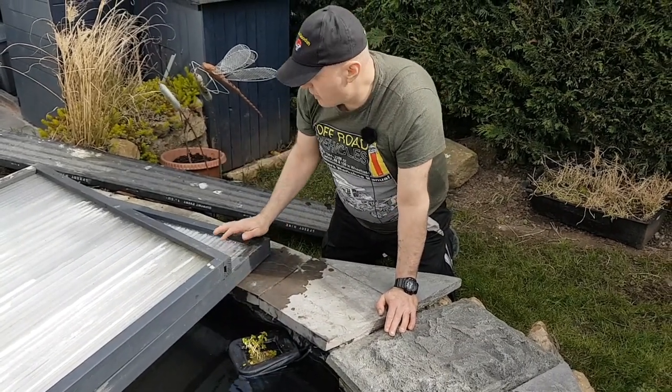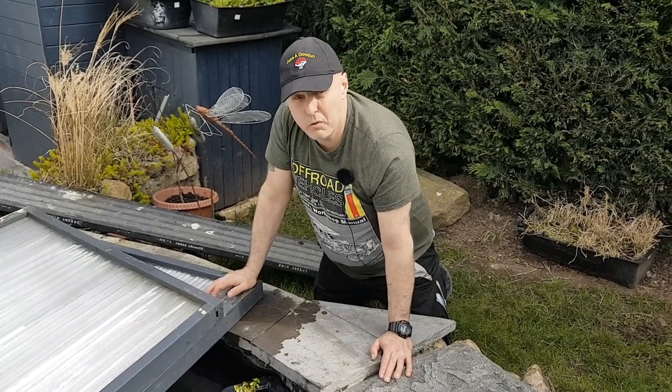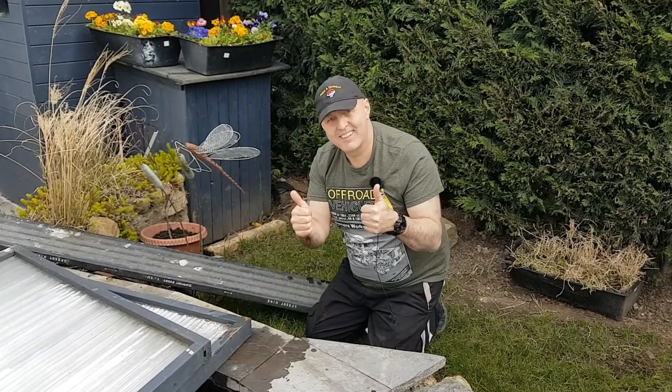I have got two or three of these around the pond, so I just wanted to get them in for now to help remove any nitrates and stuff from the pond. Another job done. Jobs are good. Right, so lily's in, watercress is in. I've just put my thermometer in the pond as well. Another job done.